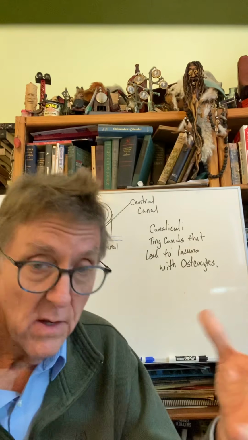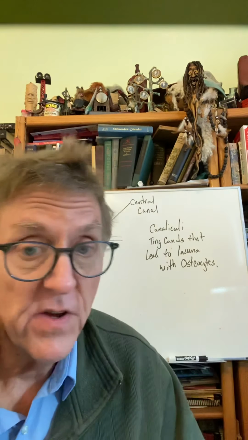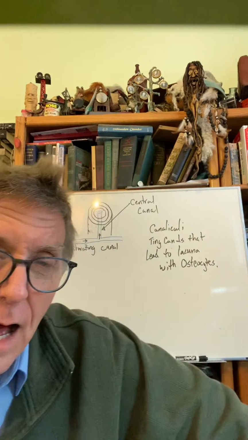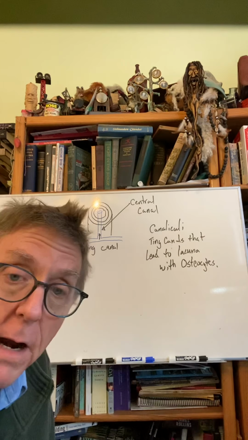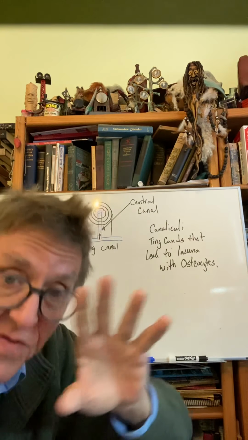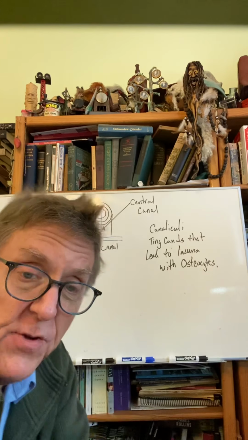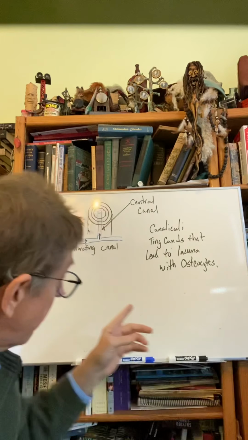So if we sort of back out from that really microscopic view to a little bit larger view, but not as large as a full bone, we can look at my diagram, and on this side, this is representing the medullary cavity. And we said that's filled with yellow marrow and blood vessels and nerves. And we said somehow that stuff spreads throughout the bone tissue. Well, it ends up, you have a system of canals.